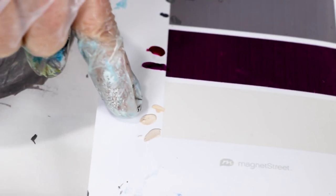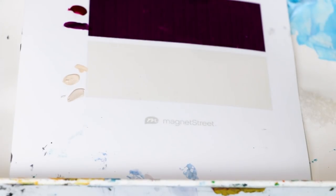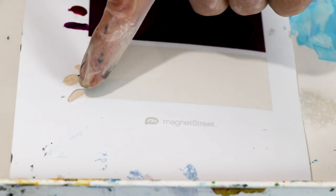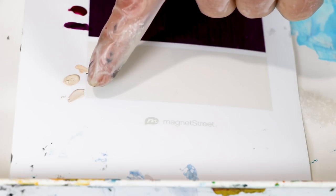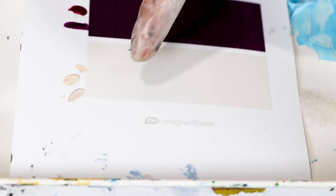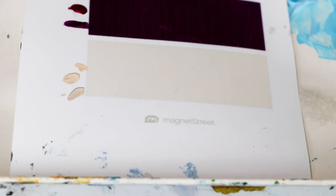Okay, now, so that was straight out of the tube. That's with a little bit of the gray mixture. That's with a little more of the gray mixture. And I hope you can see, because I can see it plain as day, that this is just a few shades of value lower than what this is. So we need to raise the value of that pile of paint. The way we do that is with a little bit of titanium white.